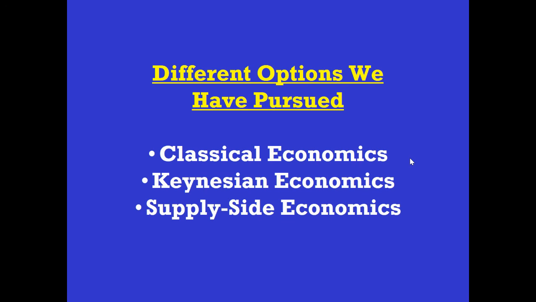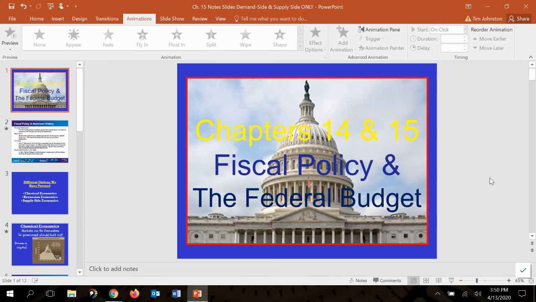So if you looked at Obama's administration, it was probably more demand side. If you looked at Trump's administration, it's a bit more supply side. So these theories or schools of thought are alive and well today, and people argue their merits on either side. With that being said, I'll leave this there for now. We will come back next class and talk a little bit more about how these policies affect your AD and AS model.